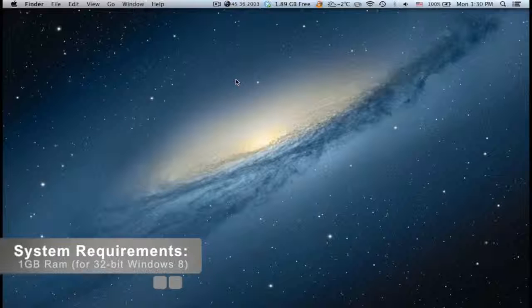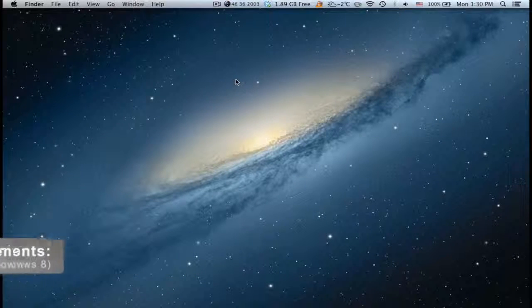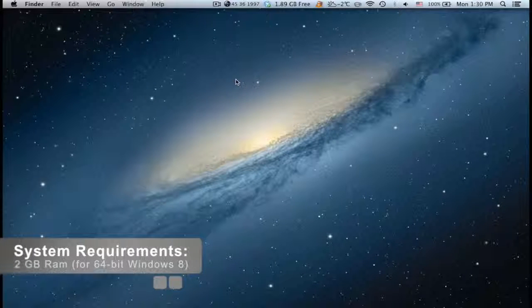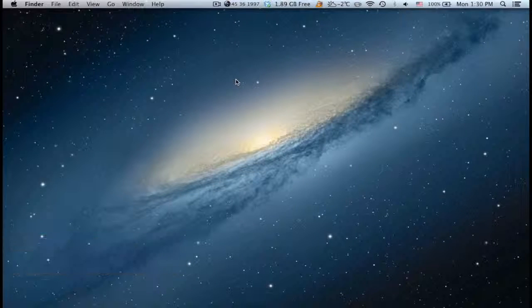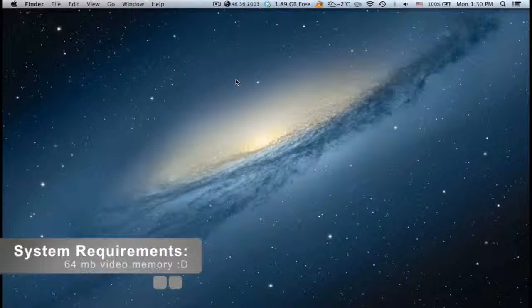Also, you need 1 GB of RAM to install the 32-bit version of Windows 8, and at least 2 GB of RAM to install the 64-bit version. Now also you need 64 megabytes, yep, megabytes not gigabytes, of video memory, and at least 20 gigabytes of storage to install Windows 8 on.